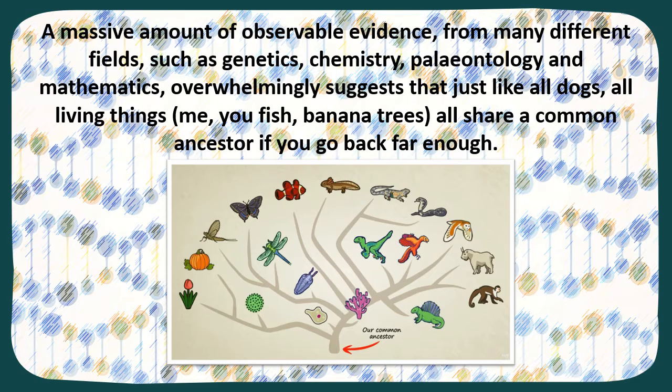So the scientific view on evolution is that there was one species, I don't know what it was originally, but that mutated in so many different ways, and then we all ended up being the way that we are today. So you are related to your dog in the scientific evolution process, and there's a lot of evidence to suggest that that is the case.